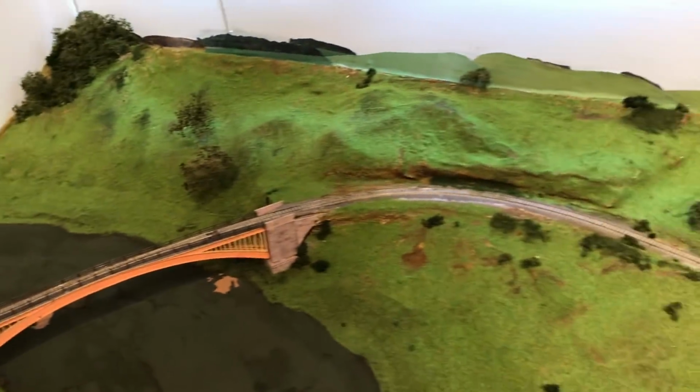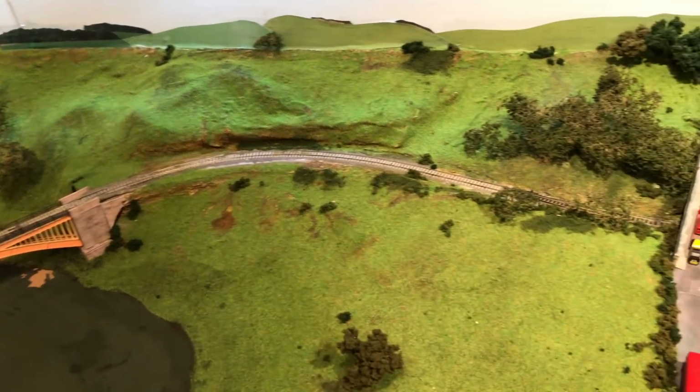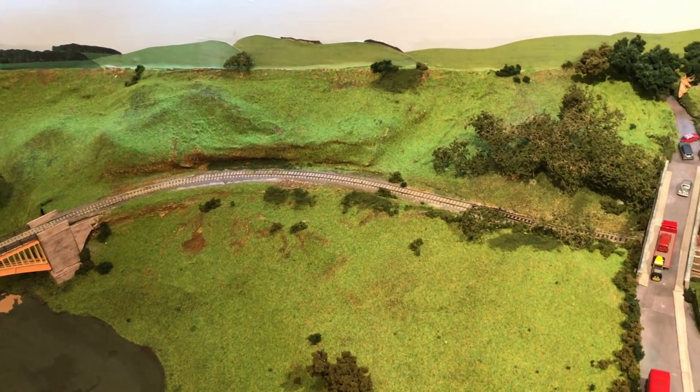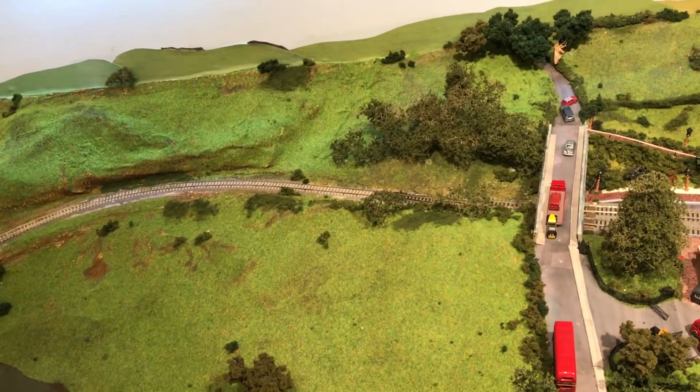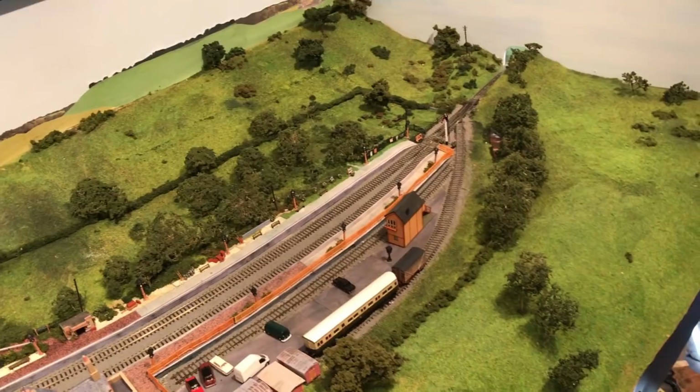So it looks like I'm going to have to start cutting the wiring underneath into little sections and cutting the track up to isolate bits of track. How annoying. Oh well.